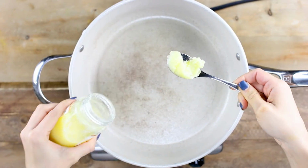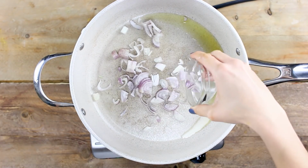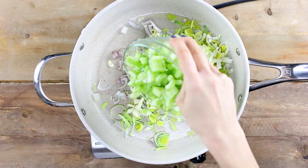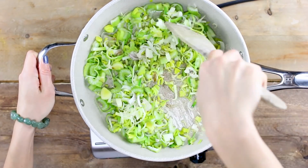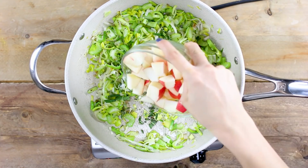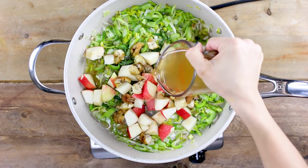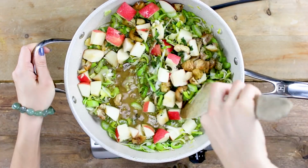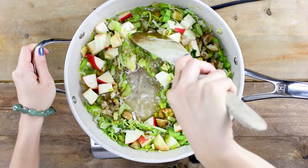So in a large skillet on medium heat, you're going to warm up your butter and saute your shallots for a little bit, and then you can add in your celery, your leeks, and your garlic, and saute that for about 3 minutes until everything gets really fragrant. Next, you can add in your chopped up apple, your chestnuts, your fresh herbs, as well as your chicken or vegetable broth, whatever you want to use, and any spices that you're going to be adding. Stir everything together and then cook it for about 5 to 6 minutes on low to medium heat.